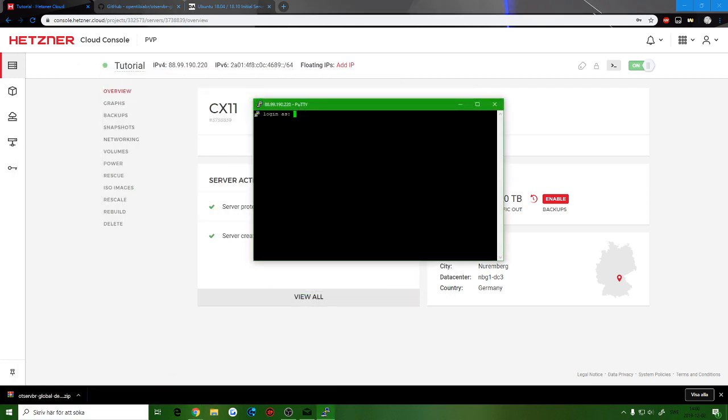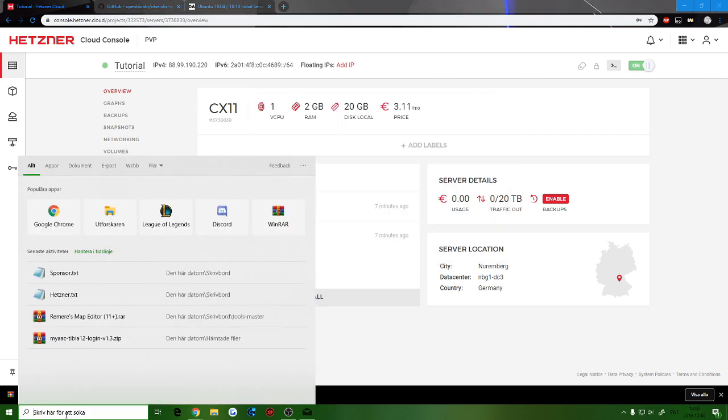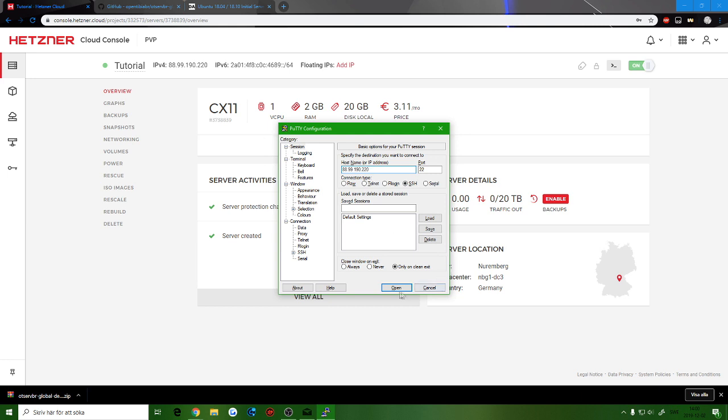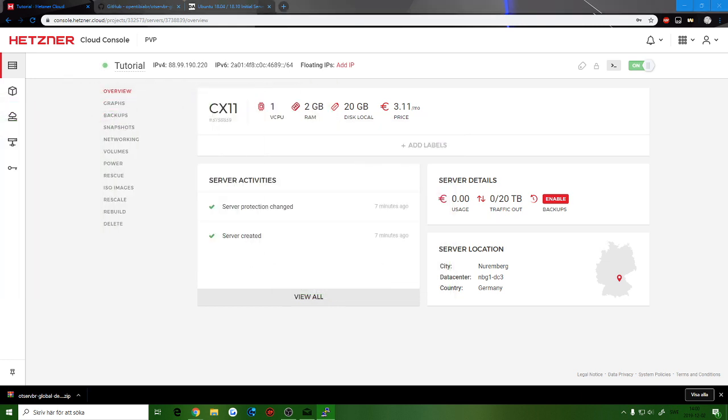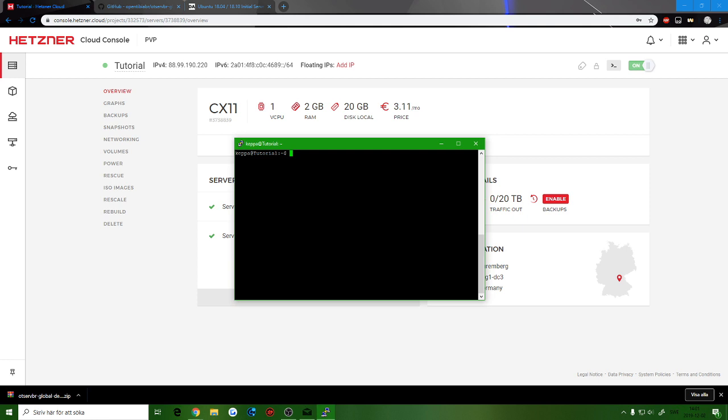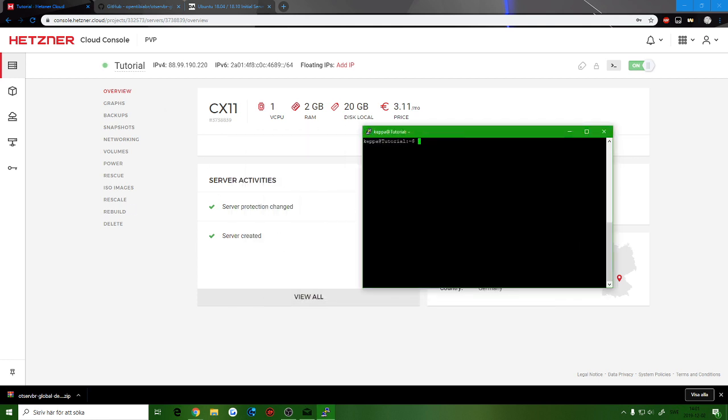You can see here, login as root. No, not root, I'm sorry, my bad. We're going to login as Keppa, which is the user we created, and the password is OTland123. And then you can go ahead and type in screen and press enter, and it should be like this. The reason I'm dragging it over to my second screen is because if my IP address shows up here, I don't want it to be shown.